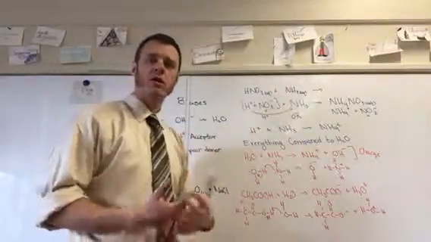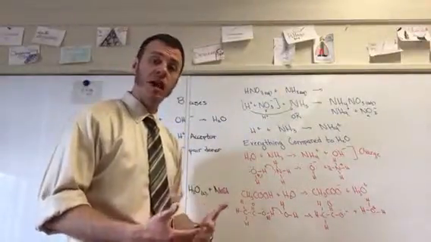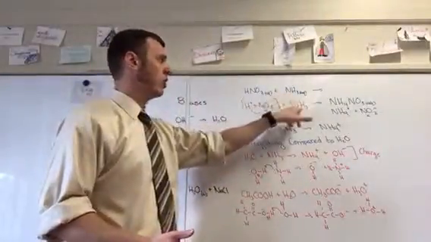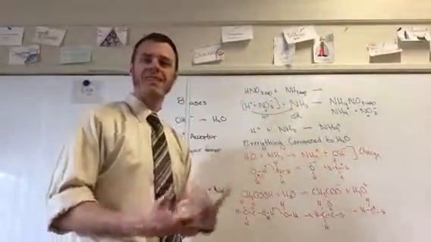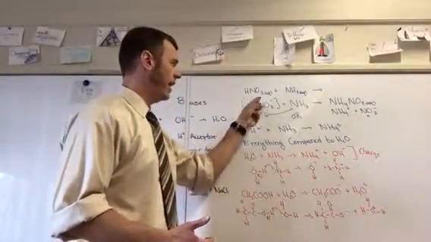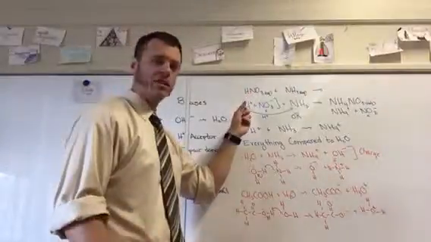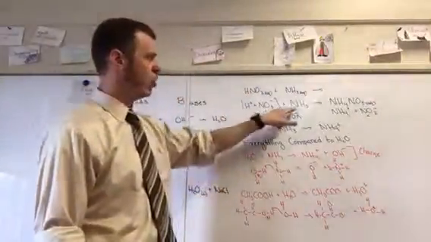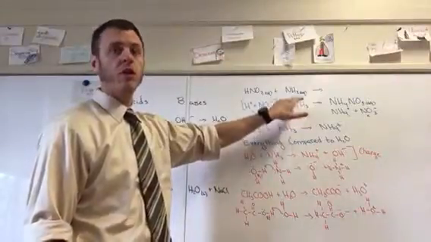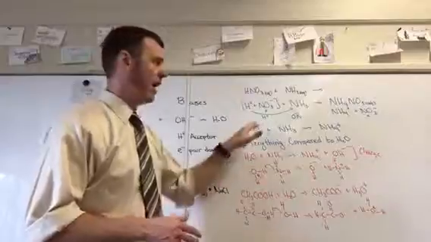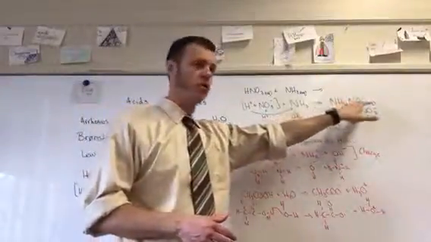We have nitric acid and ammonia. And although ammonia does not have OH minus, it does behave like a base because when we put these in water, ammonia will dissolve in water, but it's not an electrolyte. It doesn't break up into anything. Nitric acid separates into H plus and NO3 minus. That H plus is donated to the ammonia. So the ammonia is accepting the H plus, it is behaving like a base. And when we do this, we get ammonium nitrate.